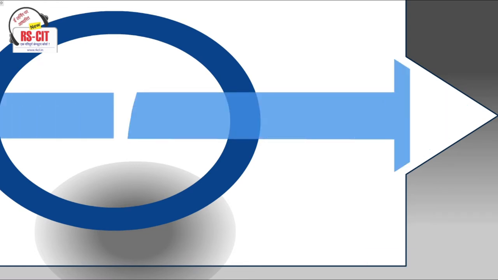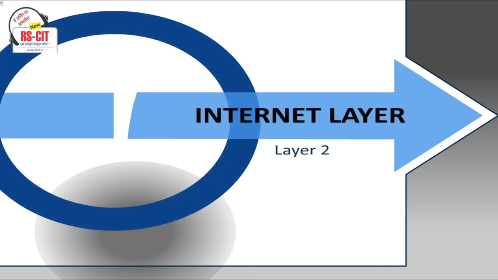Layer 2. Internet Layer. Internet layer packs data into data packets known as IP datagrams, which contain source and destination address, that is logical address or IP address information, that is used to forward the datagrams between hosts and across networks. The Internet layer is also responsible for routing of IP datagrams. Its job is to allow hosts to insert packets into any network and have them delivered independently to the destination.